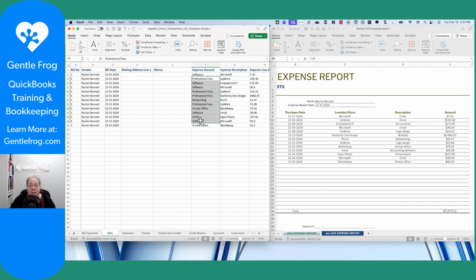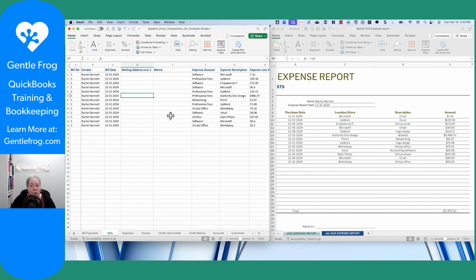So your expense account, just to be real clear, is going to be the expense accounts that are in your chart of accounts. If you're not sure what's on your chart of accounts, I've got a video that covers it. If you're doing like I am and you're creating something kind of for the first time, think about what expense accounts you want. If those expense accounts don't exist, no problem, you can add them. So that's what I'm doing here. I go through this and think about what expense account I want to track it as, like how do I want to see it on my profit and loss? So now that I've done this, this is ready to get imported.